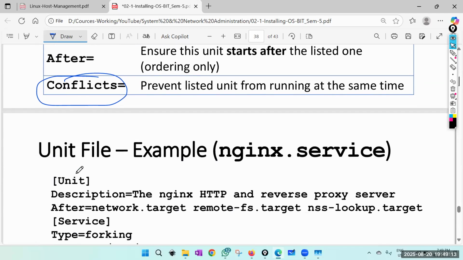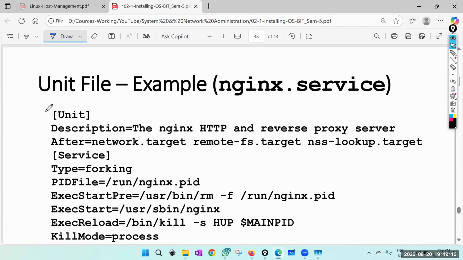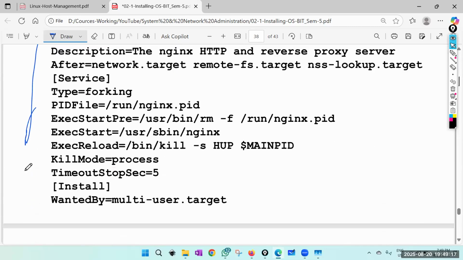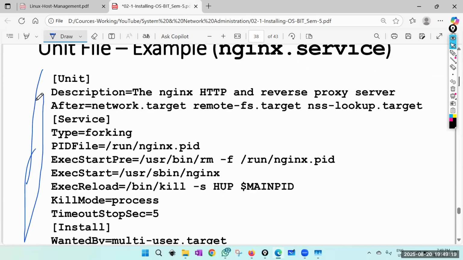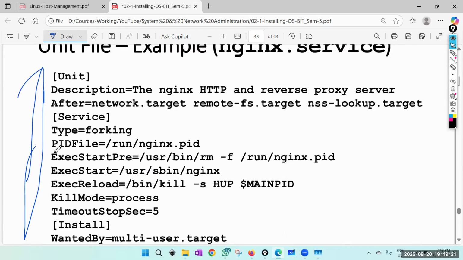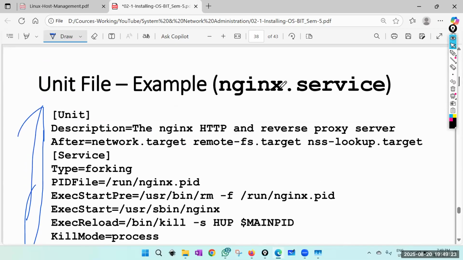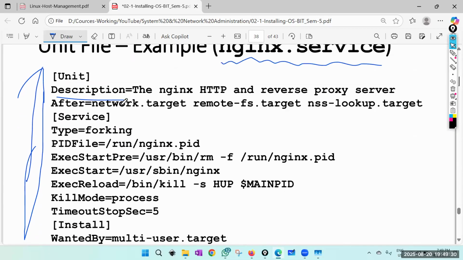Okay. And this is an example of a unit file with configurations. Remember, every unit has a unit configuration file. So this is an example for the NGINX service. It has a description. Then it says after these units must be loaded.